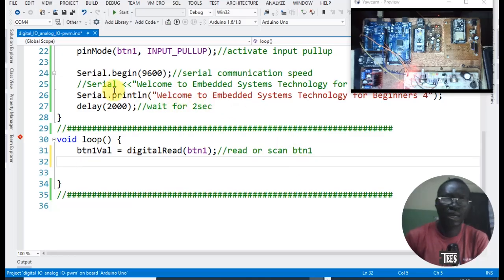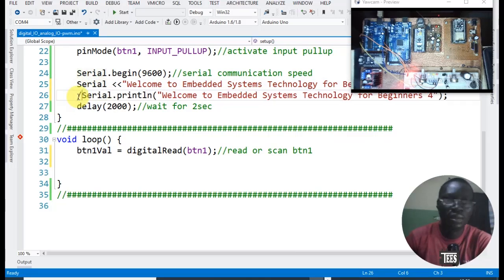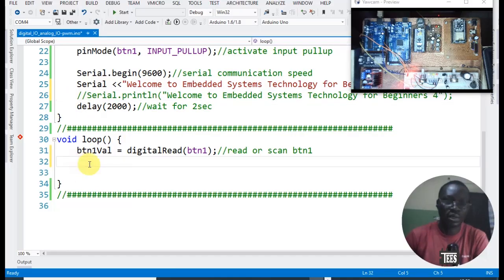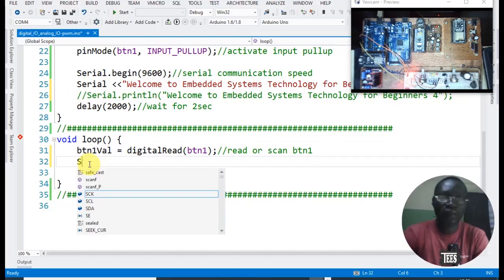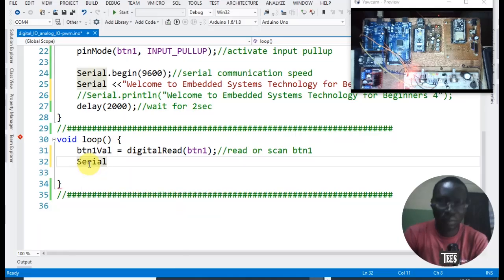So let's go back to this. So we're going to be using this style, so let me cancel this. We're going to do this thing this way, Serial. So I've checked the state of the button continuously. It's not like the way our computer is scanning the whole buttons on the keyboard. So send messages. I'm going to start it with a sentence, button value.